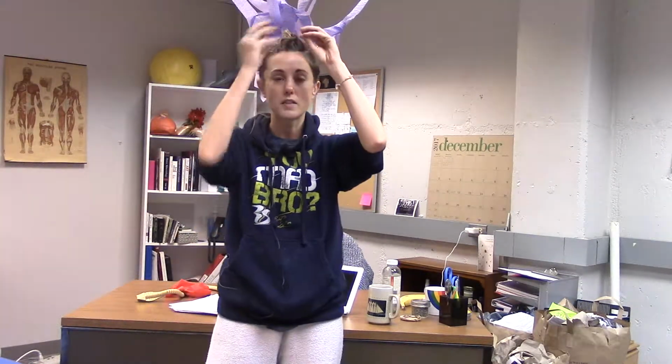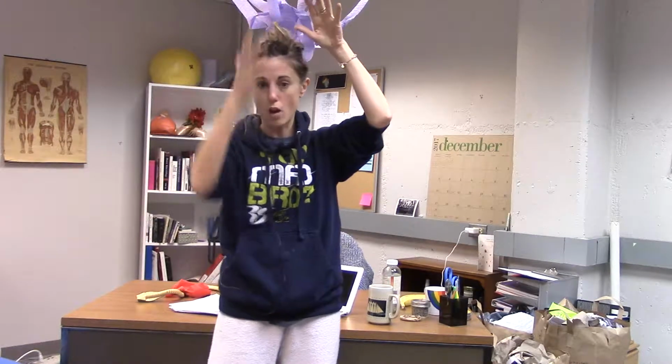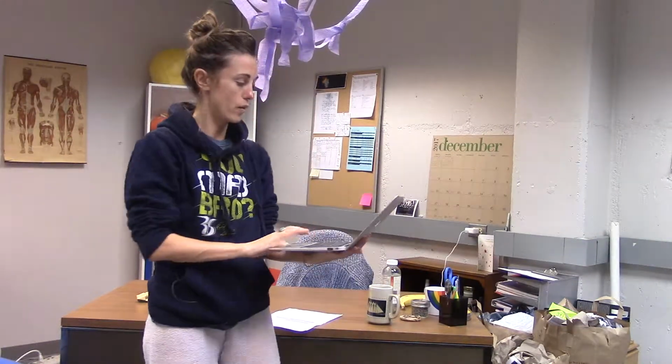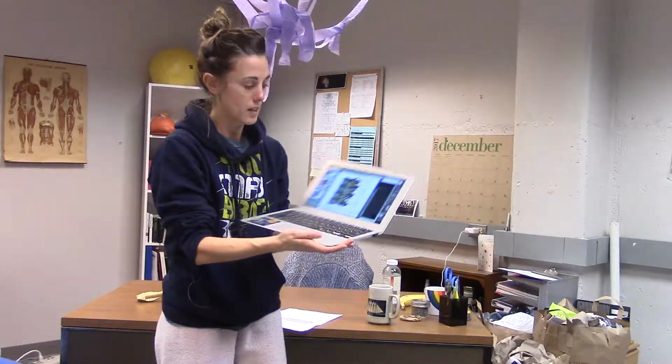Also, aside from those ligaments that run the whole length of the spine, there are little ligaments in between all the vertebrae that are also helping on a more minute level each vertebra relate to the next one. So I put up one photo of that. I don't have it printed out, but it's this one.